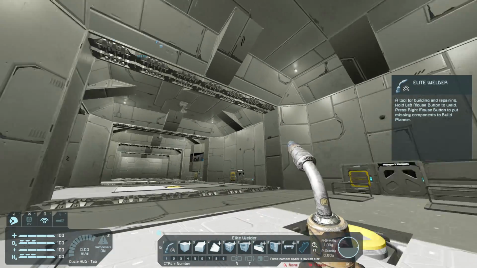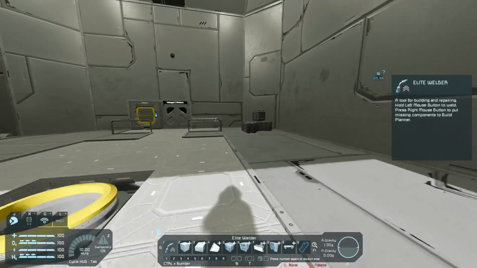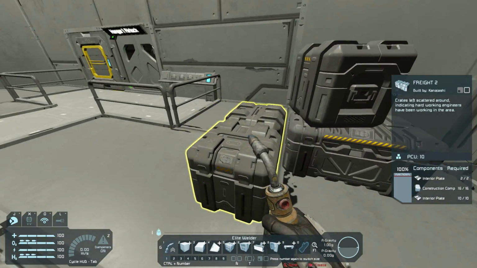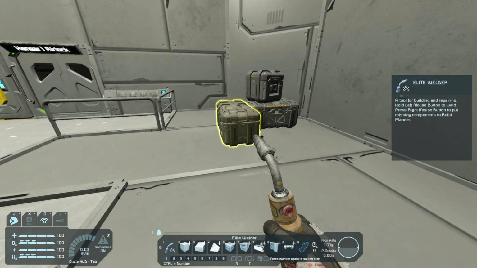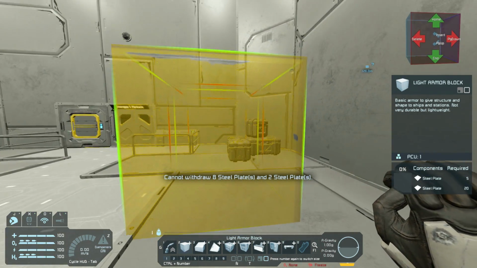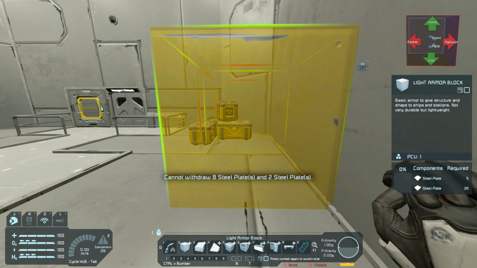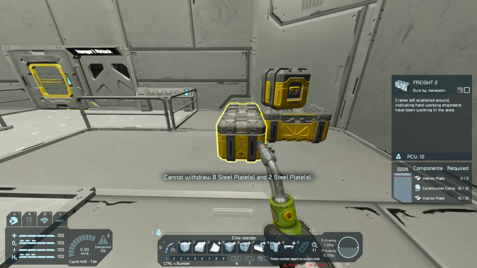You can have a nice hangar design with defenses. And then trying to do a little bit of decorations here, like we have the freights, Freight 2 and Freight 3 beside each other in this corner here. And I'm thinking that for all of the freights, I am going to color them. Oh, come on, no, I want to color you, not add you to my build planner. Oh, I'm trying to withdraw stuff, yeah.